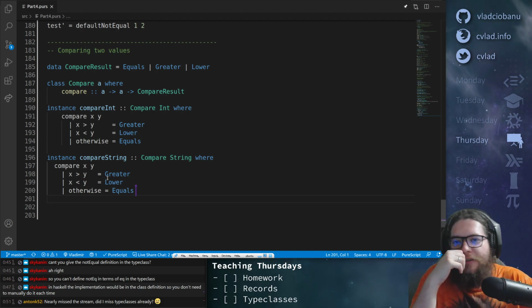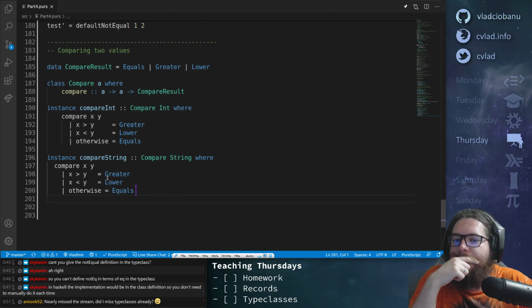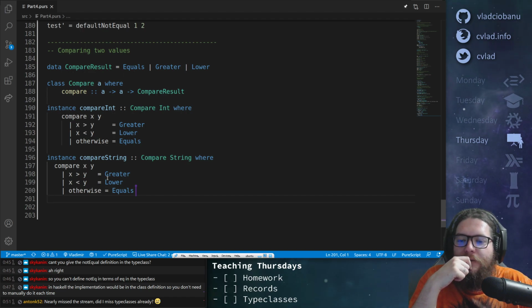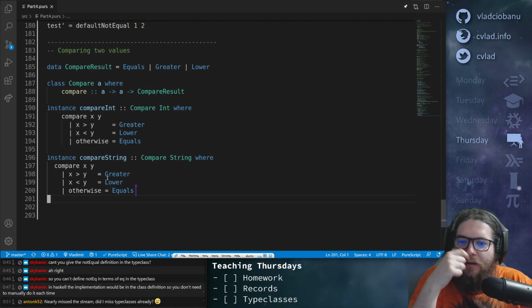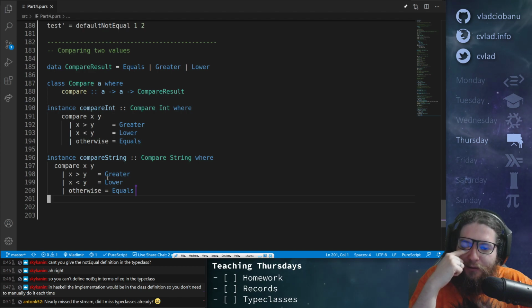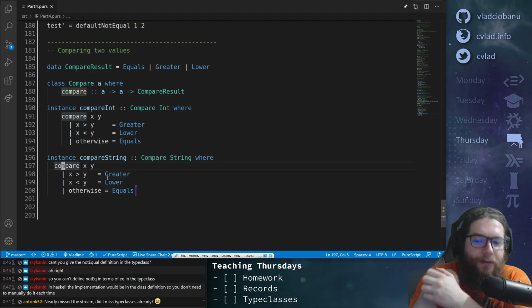Okay, cool. So let me think. Can we make it interesting in any way? I mean, not in a way that's interesting for our use cases here. That's probably going to be homework. For example, we can write a compare for a list or something, right?